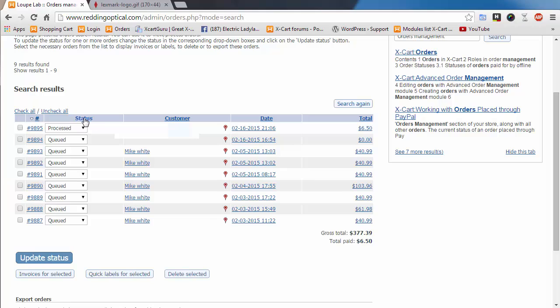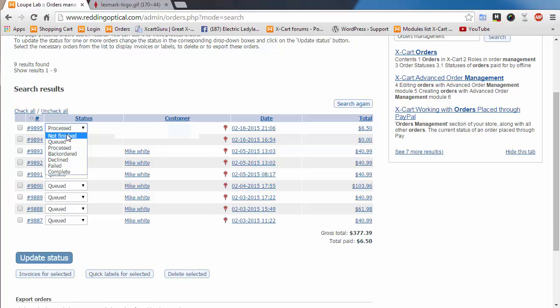But the status, I think, is the most important, because that lets you know whether the order is paid, or if it's just queued up waiting payment, or if it failed or declined or what happened. So let's look at the different options under there. So we have not finished. That typically means that they actually went through the checkout process and they clicked, and maybe they were redirected to PayPal or some other gateway where they were supposed to put in their credit card number, and they didn't do it. So they didn't finish. Then the order status shows up as not finished.